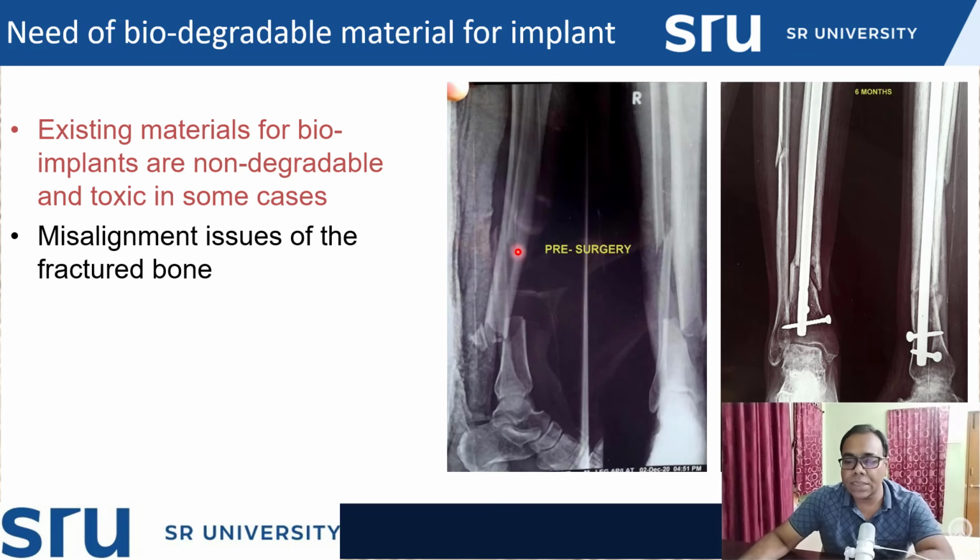So this is one of the X-ray images. In that case, in this whole area you can see that complete fracture is happening, multiple fractures taking place. Here one fracture is there, and here is another fracture. Even for both bones, tibia and fibula, fracture is taking place. So the doctor has to insert the implant for the tibia bone. Here you can see that both tibia and fibula bones are joined together by means of this implant, as well as the screws here. Those screws will be fitted and it will be joined.